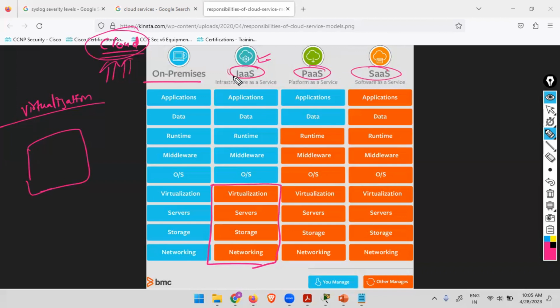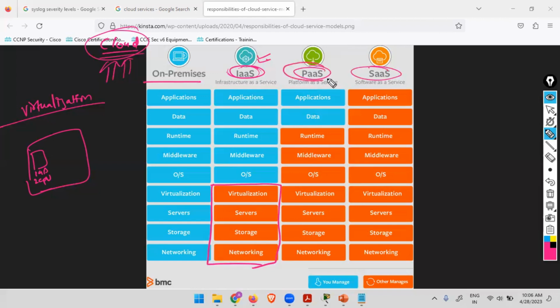When you go with infrastructure as a service, they have created one virtual machine on this machine. Let's say you asked for 1 GB RAM, they gave you 1 GB RAM. You asked for 2 CPUs, they gave you 2 CPUs. Whatever cost you are paying, they will create plans: if you pay this much, we will give you 1 GB RAM, this much bandwidth and so on. So they will give you the virtual machine. Now you have to install the operating system and all the software services, and you can use it.